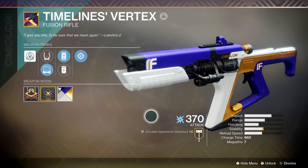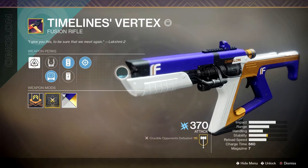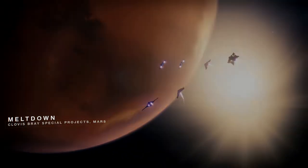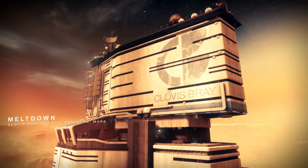So I'm going to be doing a live comm. I'm going to be taking this thing into the Crucible, and let's see how it goes. All right, we have Meltdown. All right, this can work. It's a pretty good, decently close quarters map, so hopefully it should complement the fusion rifle play pretty well.